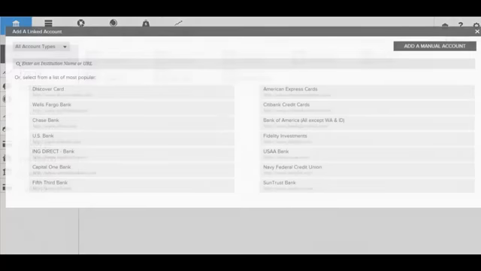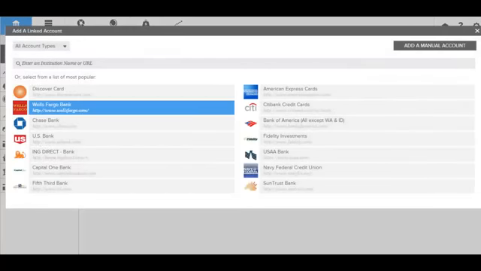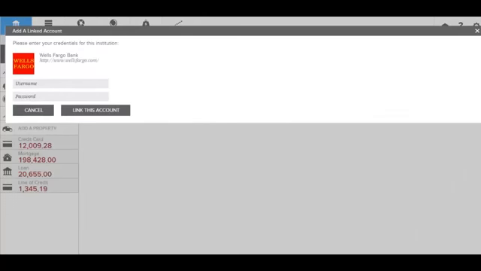Now, but if I want to add an account that's here, let's say that there's Wells Fargo. Okay, so I just click on that. This is the username and password. So this is the credentials for the institution. So you have to have online banking or you're not going to be able to pull in any transactions. So if I put in my username and my password and I click link this account, what it's going to do is grab the data from wellsfargo.com on your account and pull that data into Wake Up Now Finance.